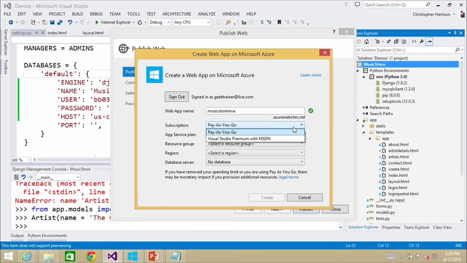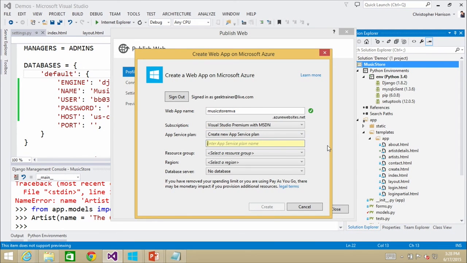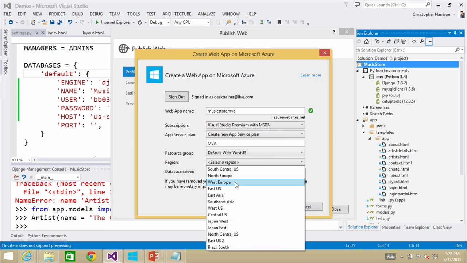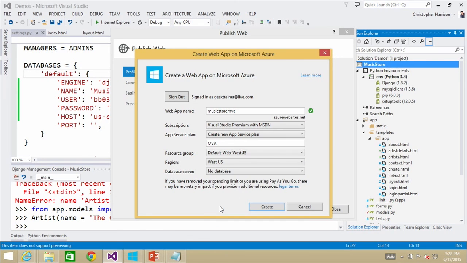Let's create a new service plan, MVA, in West US. I'm going to leave it with no database because this would set up a SQL database, which I don't want. You already have set up your own MySQL database. Exactly. So let's hit create.